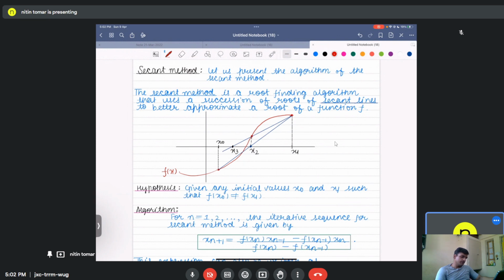Even if both methods converge to the same root, it might so happen that, given a certain error bound, secant method is giving that value after 10 iterations, and Newton method is giving it at 15 approximations, or the other way. So you have to choose which method. Obviously the method which gives better approximation at fewer iterations is always better. So with this we finish.